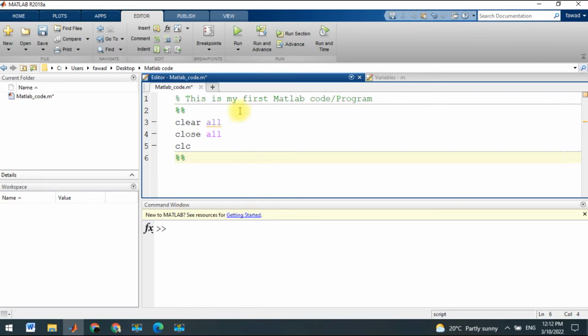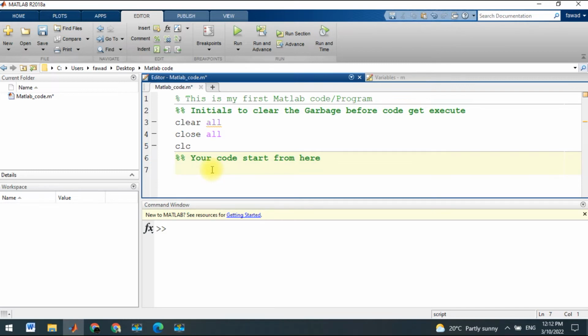These are the initials to clear the garbage before the code gets executed. After that, your code starts from here.